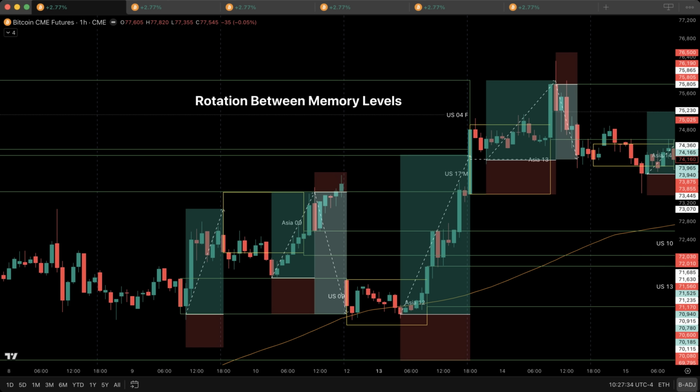Now the lower side becomes visible. Price moves back down toward the April 13th Asia session midpoint. That midpoint aligns with the March 17th U.S. upper boundary. This becomes the reaction zone. Price reaches it. It reacts. This is where execution forms. Not at the extremes, but at the middle.